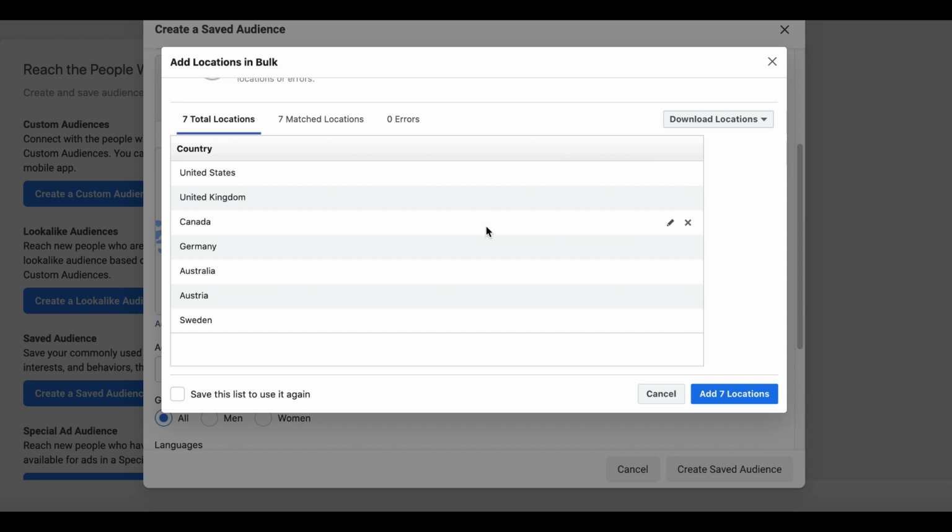After adding the locations and matching them, you must see if all those states, cities or DMA markets are available in your specific targeting country. Then you can save this audience to use again, or simply click on add 7 locations.